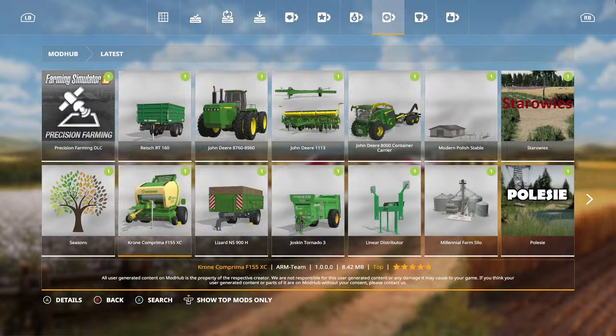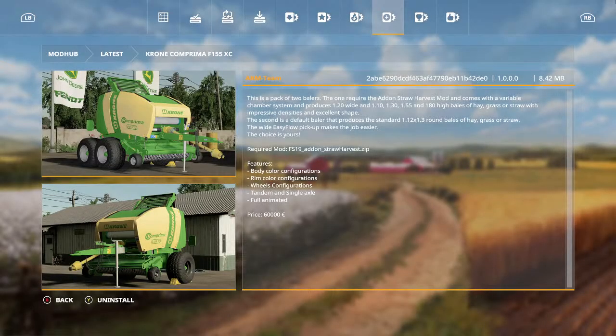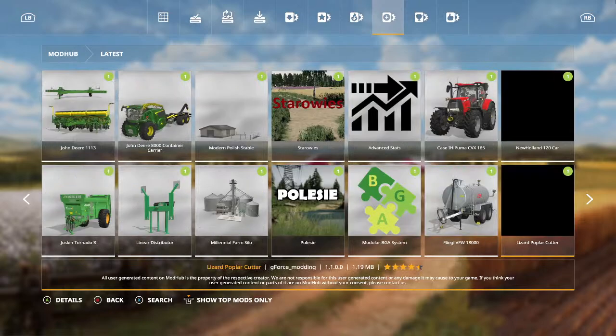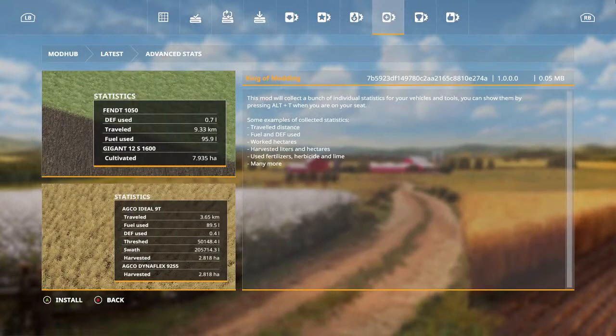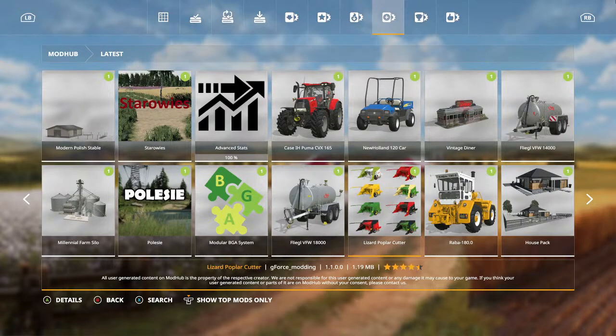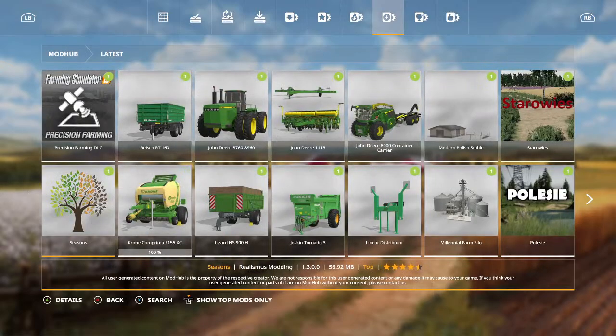Seasons has an update. The Chrome here is interesting. I'm going to install that. I want to take a look at that Chrome round baler. Some good mods today, I have to admit. Not bad at all. We got the Millennium Farmer's side as well, which is interesting. The advanced stats, that was interesting. This is actually quite a good little mod here. Press Alt plus T when you're in your seat: travel distance, fuel and depth, work hectares. That actually looks like quite a nice little mod. I might take a look at that one. We got an update to the Lizard Poplar header thingy. We got the Christmas pack. So yeah, there's a few little mods there that interest me.